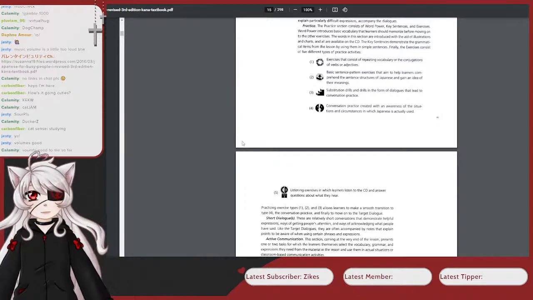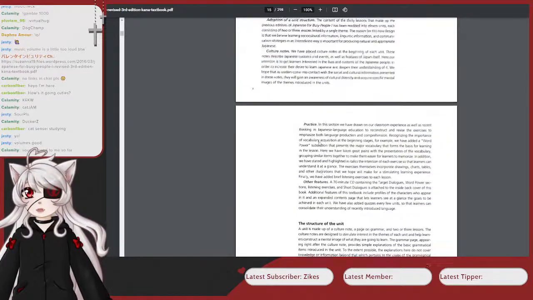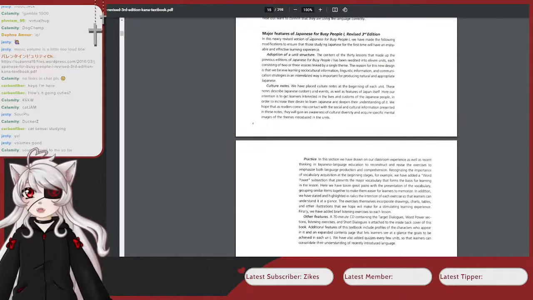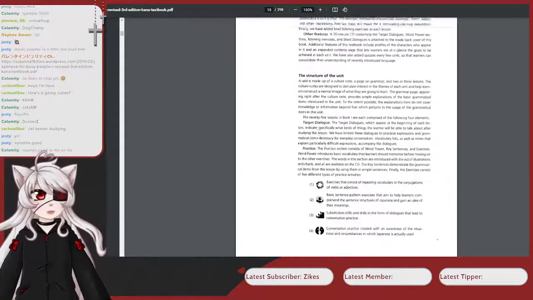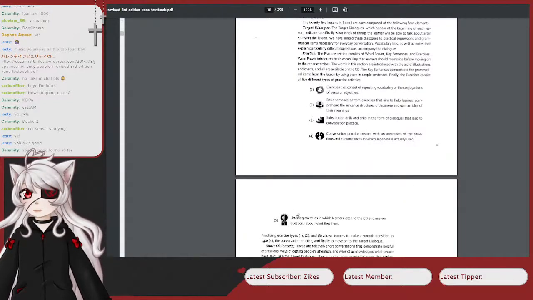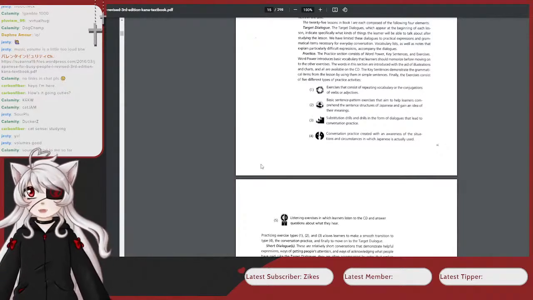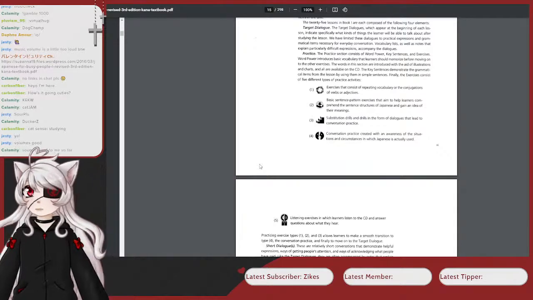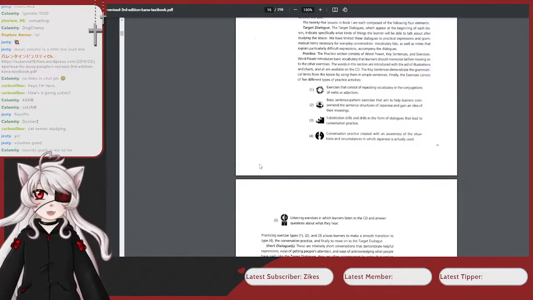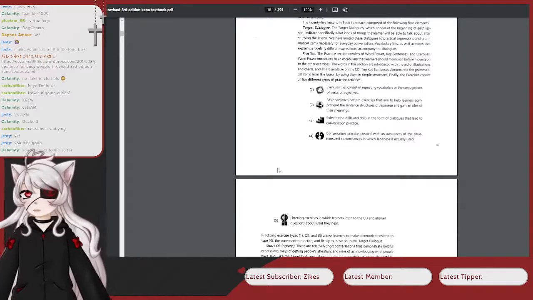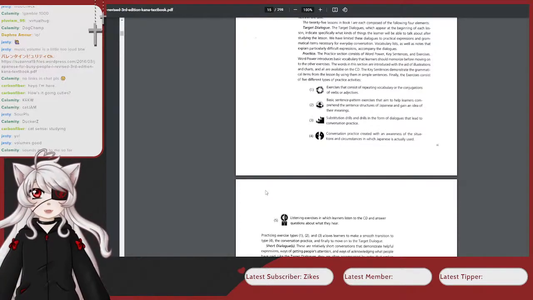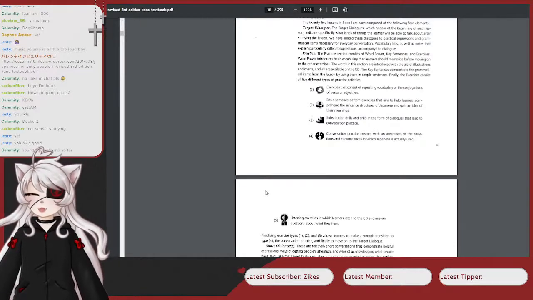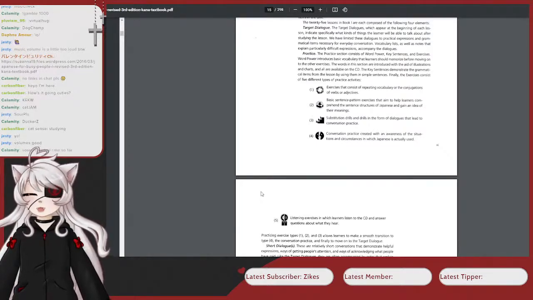So let's just open up this page. A lot of this stuff above we don't really need to read that much. It talks about the things that have changed in this edition. There are four different exercises, well, five different exercises. We can't do the fifth one because there is a CD that comes with the physical textbook if you buy it, but for copyright reasons, I don't really want to play the CD. So we won't be doing listening exercises on stream. But I'm sure people will find them on YouTube. Since this is an eight-year-old textbook, it should all be pretty easy to find, I think.